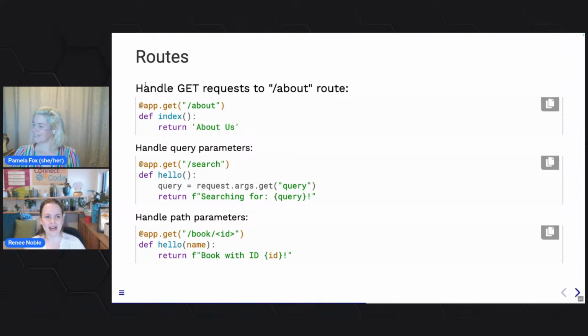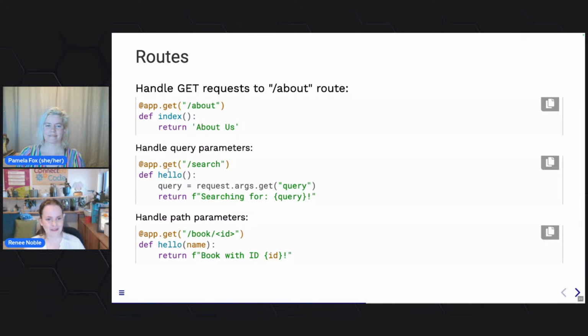So as we said before, we have some GET requests. For instance, this one would be the about page of our website. And we say, hey, this is what is called a decorator. These things with the little @ symbol at the start. We go, hey, I wrote this function. If someone ran this function, it would just give them the words about us. So when someone goes to this address, I want you to marry it up to this function and give them the words about us. You might also want to have something slightly more in depth, which we'll get into, like rendering a template or giving back a web page that is an HTML file. But you can start by just saying, hey, have this string.